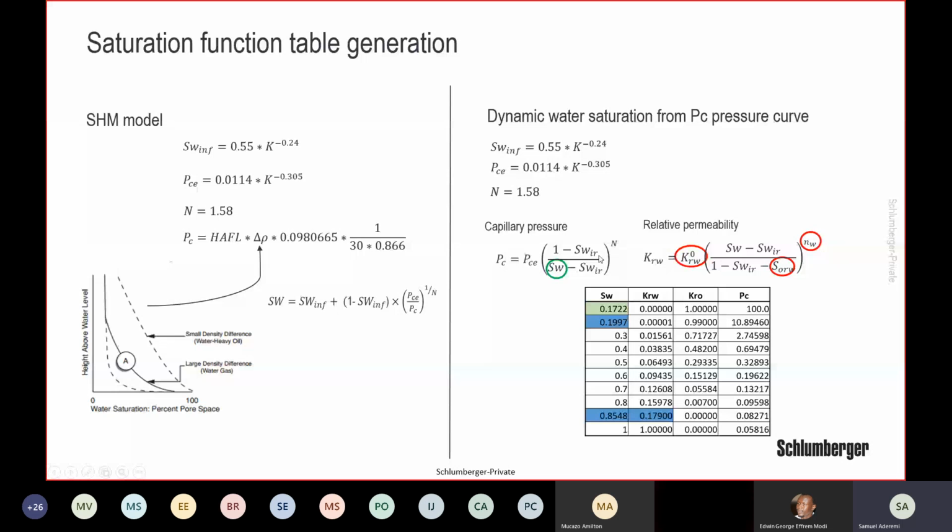So I have SWIR here. Now, in order to calculate your capillary pressure, imagine if you provide the range of saturation, which is SW, and you know your irreducible water saturation. Then you can calculate, because N is known, PC is known. That means that you can calculate the capillary pressure column automatically. And that is why you can get it directly from TechLog, because everything is sitting in there.